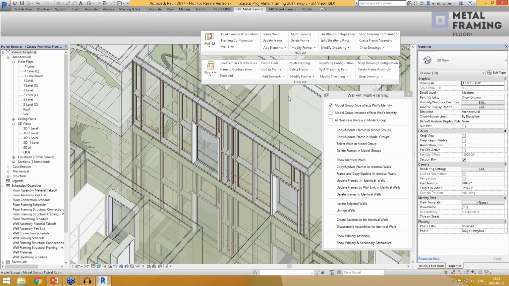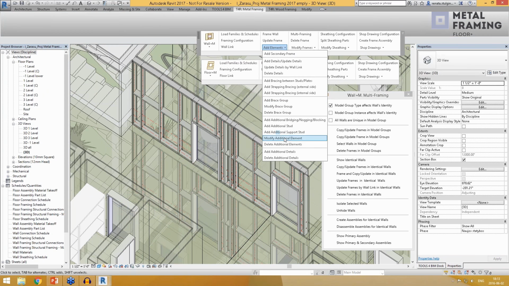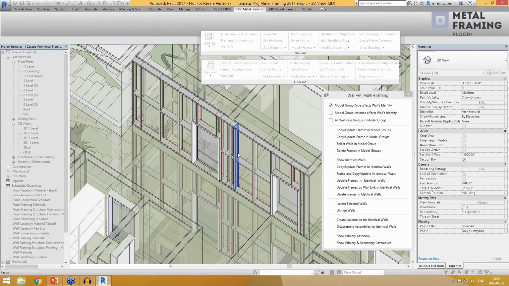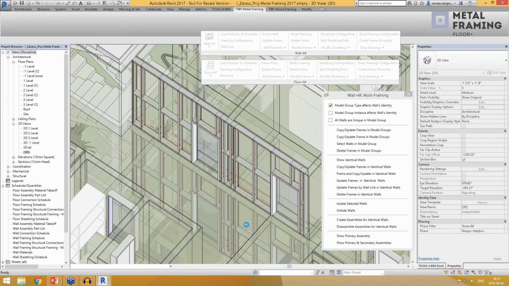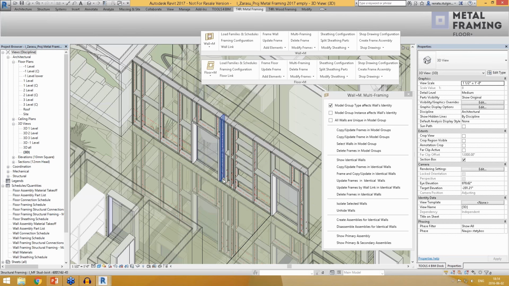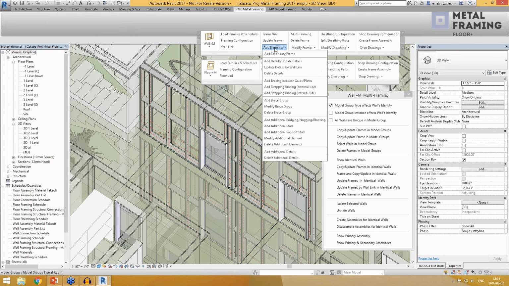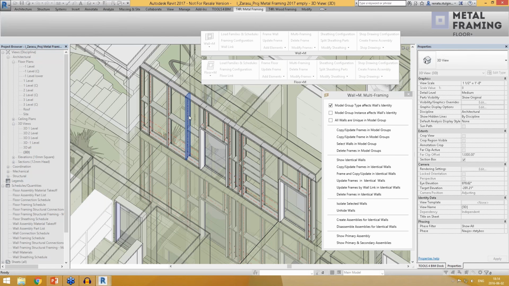Yes, and for example, let's add additional elements. So we can do some changes, I mean any changes in this case, but also here I'd like to show an example with adding additional elements into the frame, into the wall. And again, for example, let's add the bracing group between the studs.